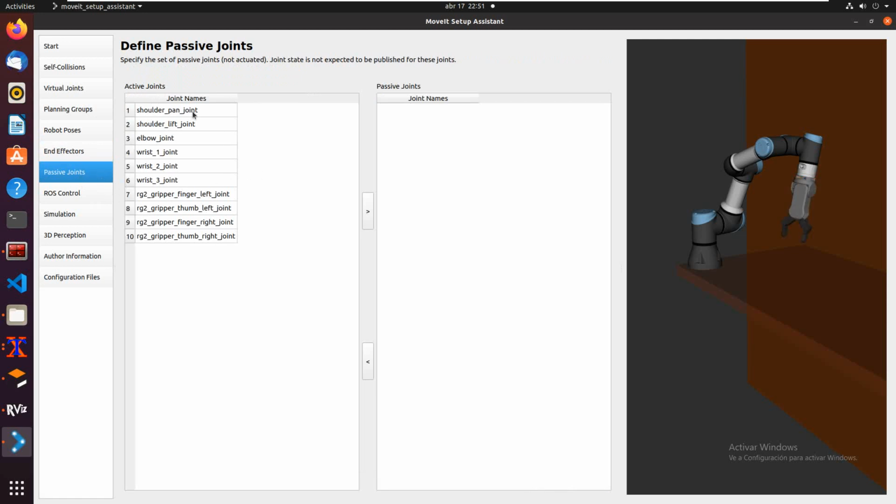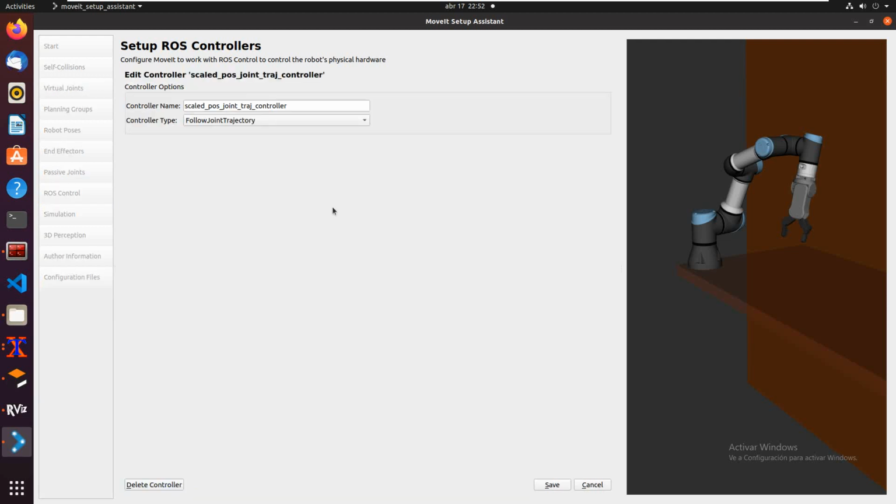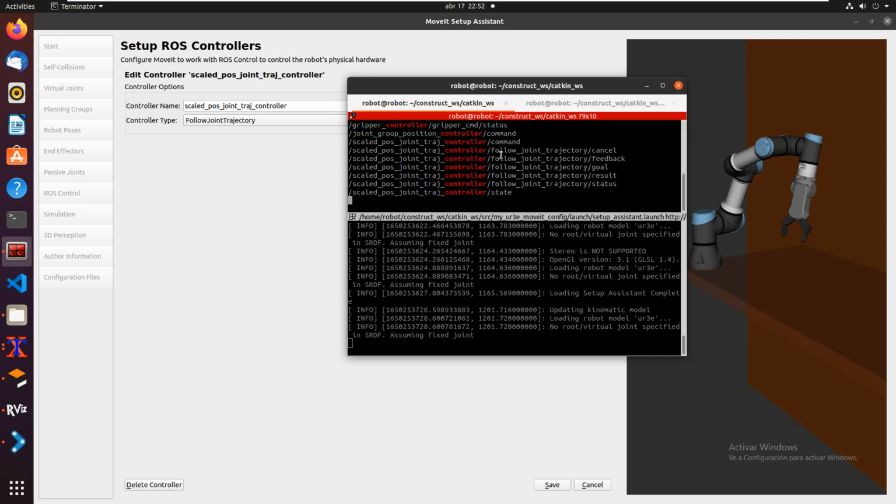Passive joints. We can specify passive joints. The ROS controller. Remember that I told you that it was very important. If you remember, the name of the controller that we found here, there are two kinds of controller: the controller of the position of the robotic arm and the controller of the gripper.